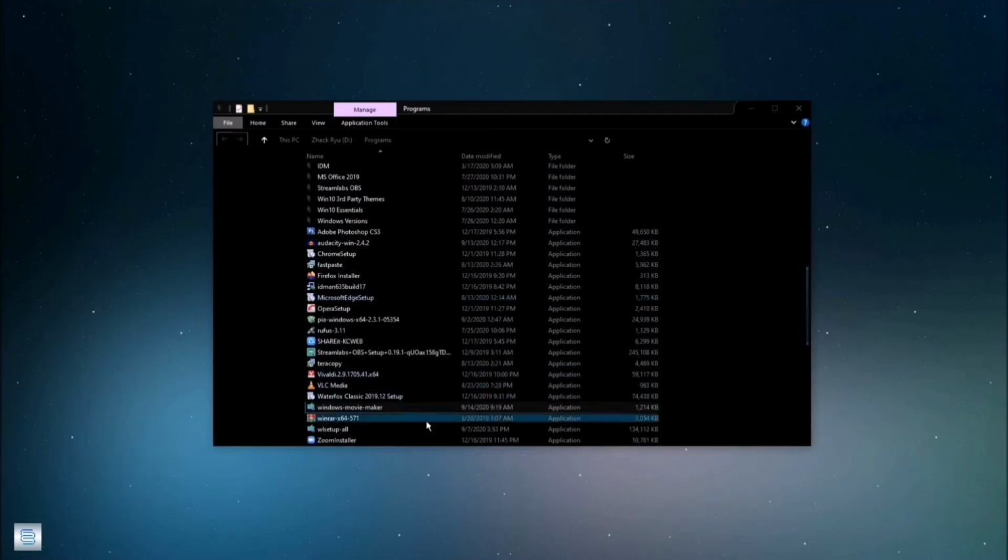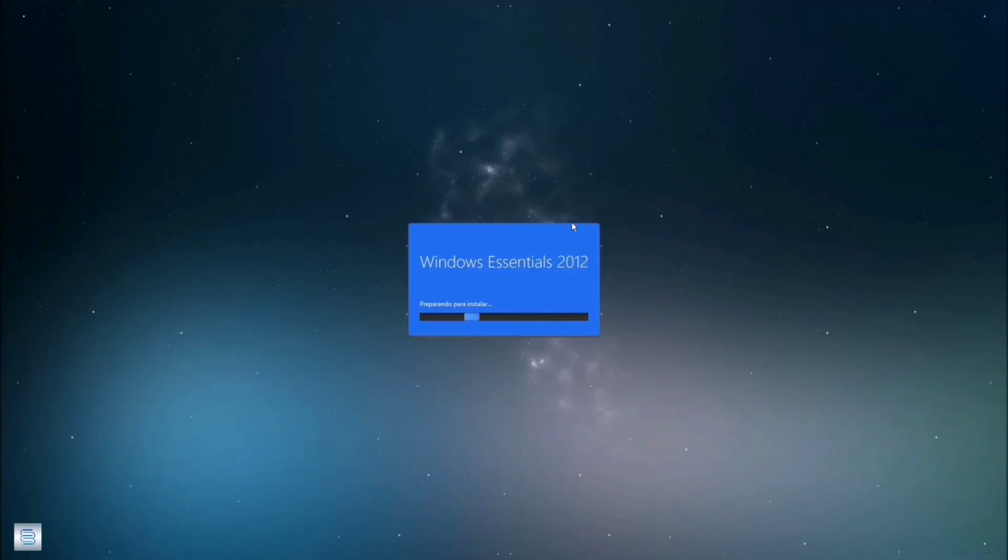Now, what we need to do is to install the Movie Maker that we have downloaded. The pop-up will ask you to allow the device. Just say yes, and then you will be given a blue window that loads the Windows Essentials 2012. Just let it load and wait for the process to finish. Allow it to install the Movie Maker for you, and I'll get back to you when it's done.